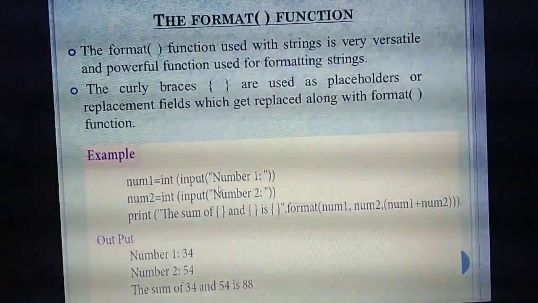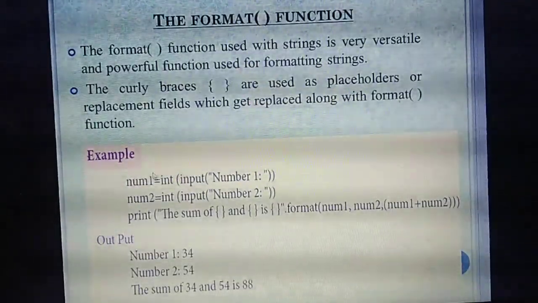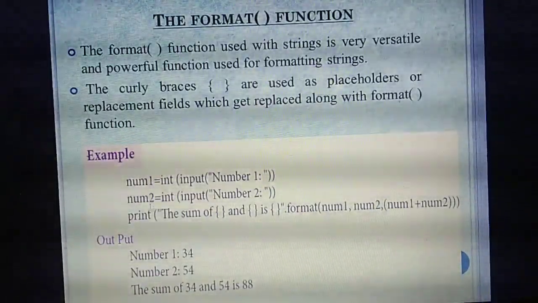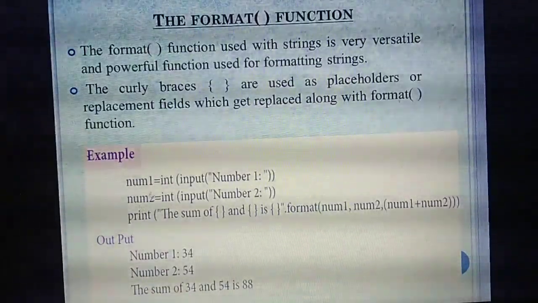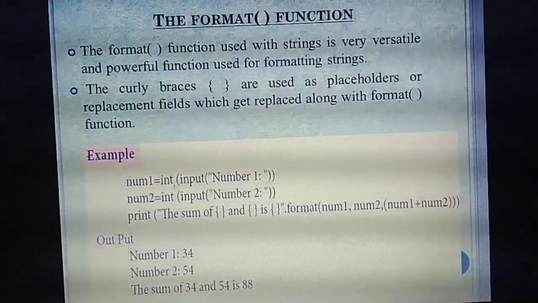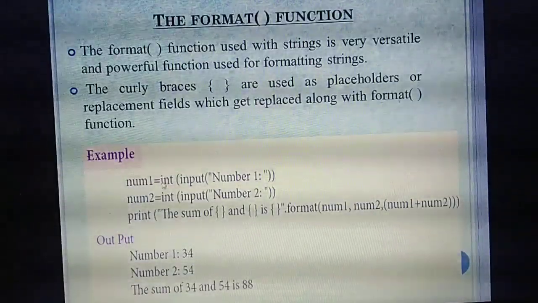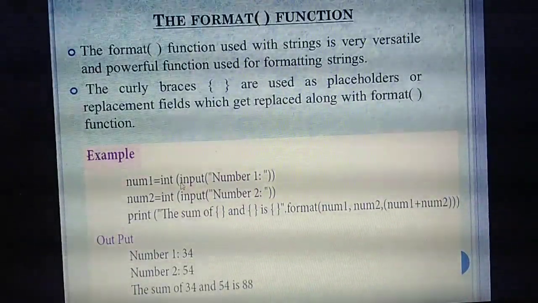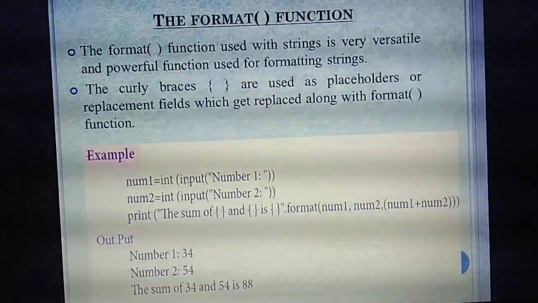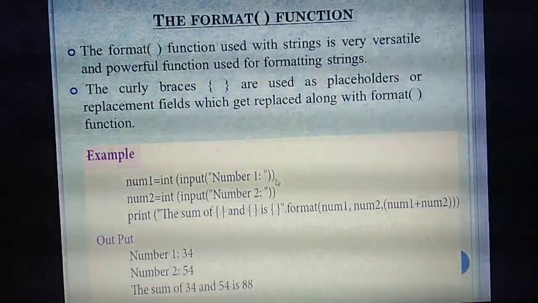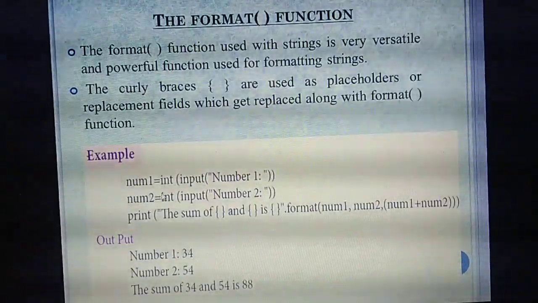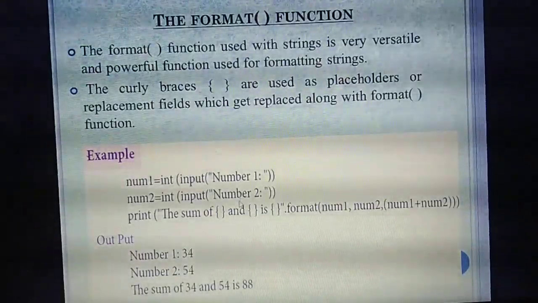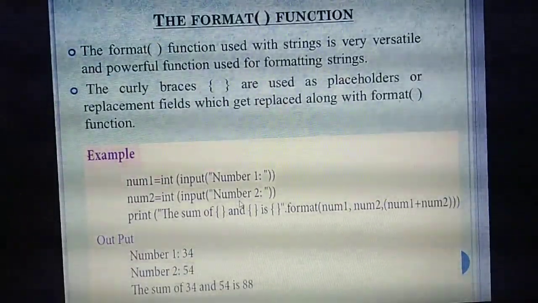Here they are going to add two numbers. For that, first you need to enter two numbers, num1 and num2. The first number you enter with the variable num1. The number is of data type int, so we use the int and input functions. num1 equals int(input()) for the first number you are going to enter. Then num2, the second number: int(input()) again. So two numbers you have entered. If you execute this program, in the output screen you will get these two lines.